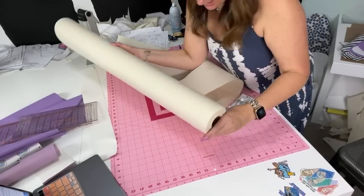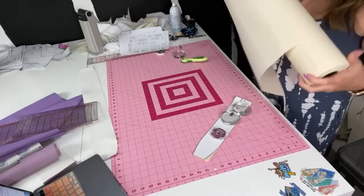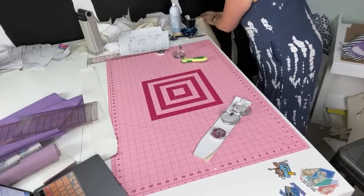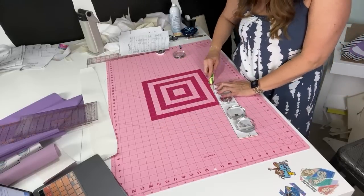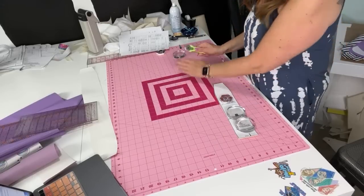Do you need a recessed zipper interior? You don't. You don't have to do a zipper at all if you don't want to. You can do a magnetic snap for closure on this. You can do a full closure zipper on top, or you can do the recess. There's multiple options for this bag, which I like.